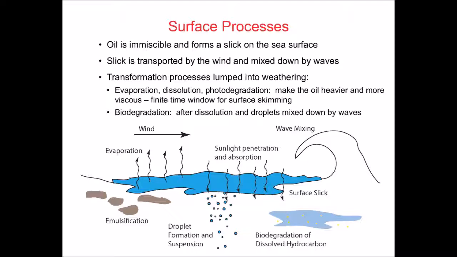Here's just an example of what I was trying to say with photodegradation, that not all compounds in the oil are affected by photodegradation. This gives an example of the amount of UV radiation that's going to be absorbed by, in red, a total oil, Hoops oil, and in blue, one particular compound of the oil, anthracene. And so we see that anthracene may be much more affected by UV radiation than the oil itself.